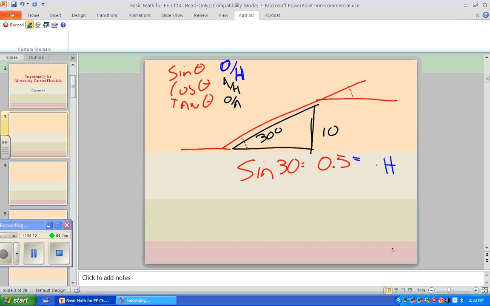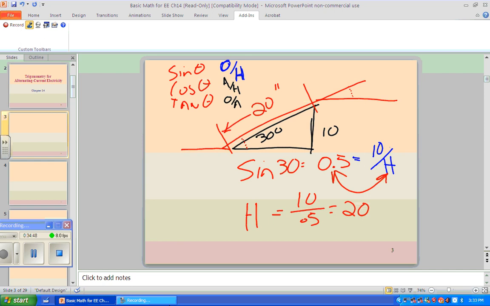So we're going to take the O out, and we're going to plug in the number we have for the side opposite, which is 10. Now, once again, we have to do the slip and slide, and we're going to exchange these two numbers, and we're going to get 10 divided by 0.5 is equal to H. And it is 20, no doubt about it. So the distance between our bends here is going to be 20 inches. And we're going to do it with a 30-degree bend. As long as we don't roll one of the bends, we'll get a nice flat offset.